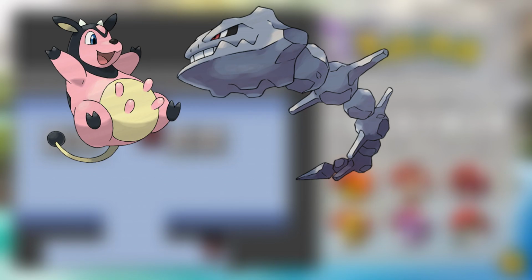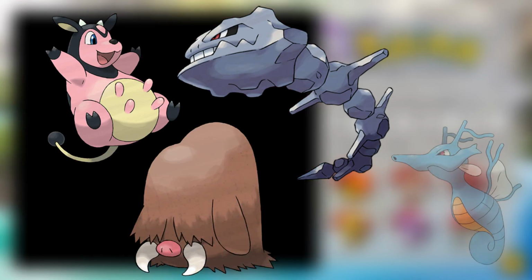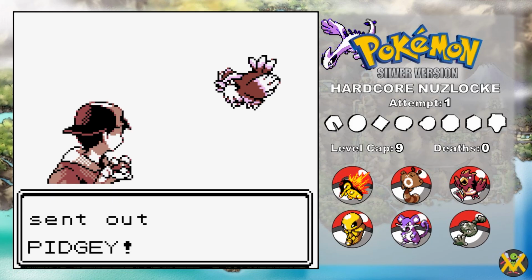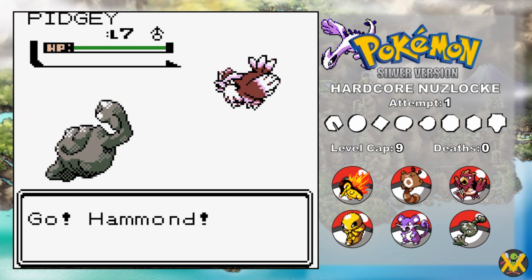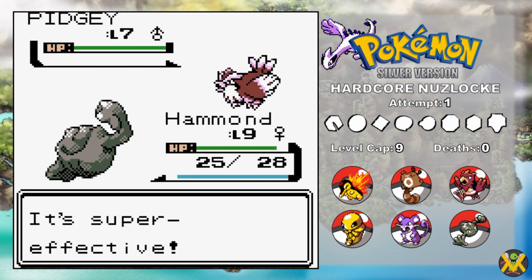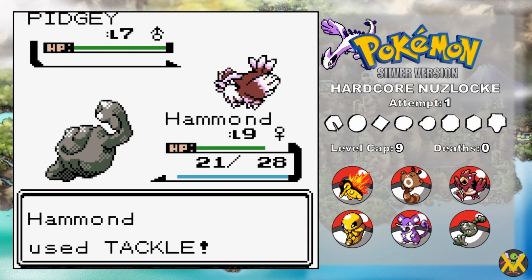After the success of the first generation of Pokemon games, and introducing an exciting new 100 Pokemon for Gen 2, I'm sure they give the gym leaders a great opportunity to showcase all these exciting new Pokemon. He leads with Pidgey, so we send out Hammond. And naturally, Pidgey's signature move here is Mud Slap, which is super effective against us and continually lowers our accuracy.